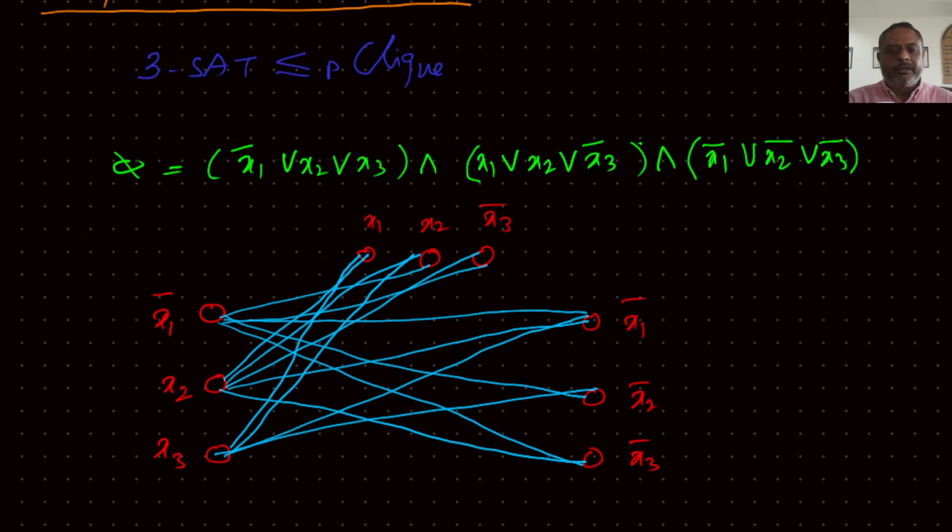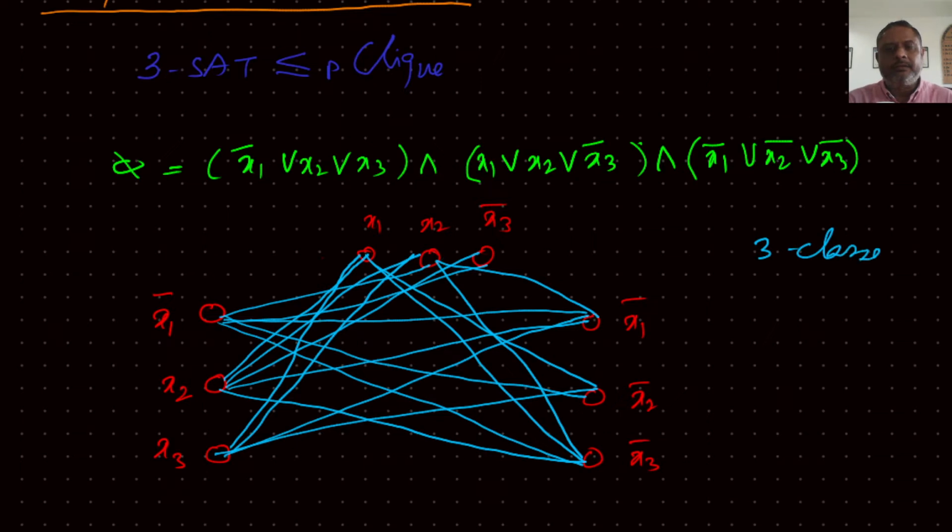So between these two clauses we have looked at the connections. Now from here, x1 bar cannot be connected, x1 to x2 bar can be done, and x1 to x3 bar can be done. From x2, x1 bar can be done. From x2, x2 bar cannot be done. From x2, x3 bar can be done. So now we have three clauses.